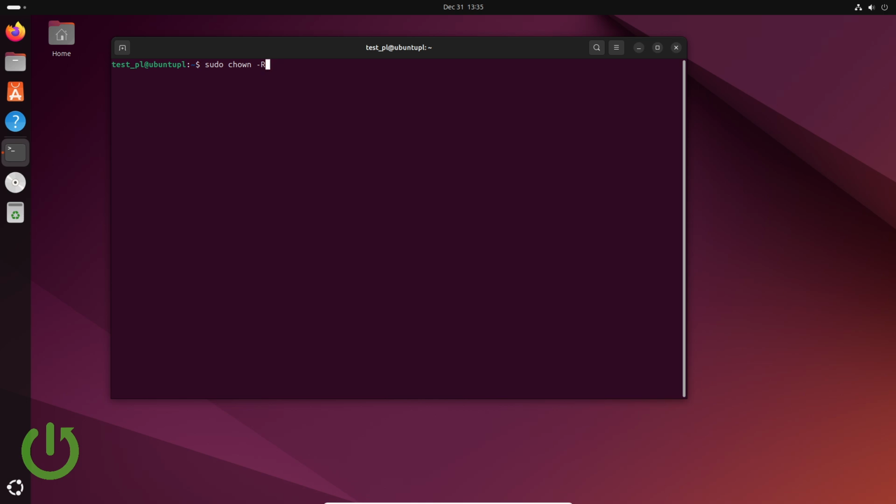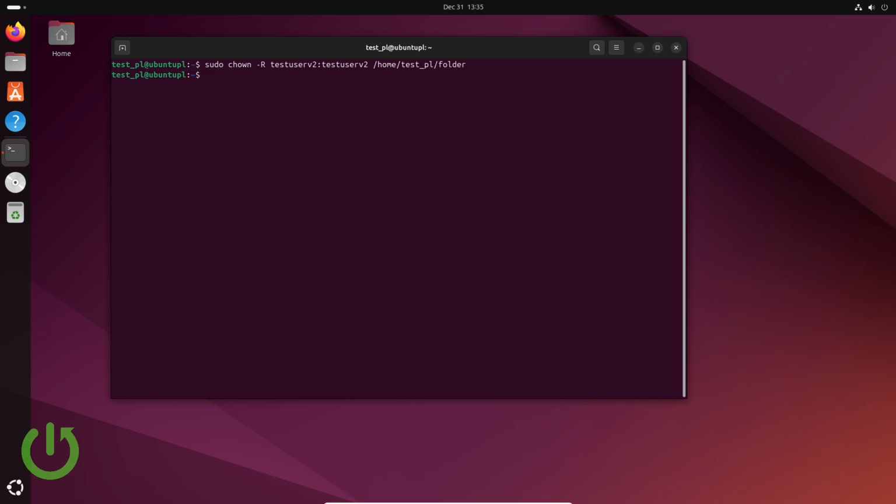So, how does it work? It works basically the same. So, test user v2, test user v2. So we will change the group and the user and the owner at the same time, and the name of our folder. We can write the folder, but the better way is to write the absolute path. So we will write something like this: home, and right now the home of our user. So for me it's test_pl, for you it will be different, so you have to type in your own username, and right now the folder in this home section. So I will press enter.